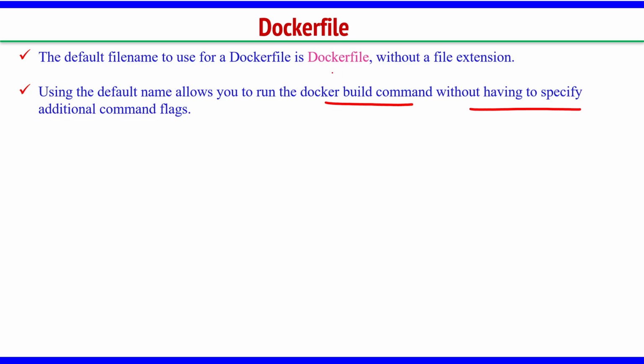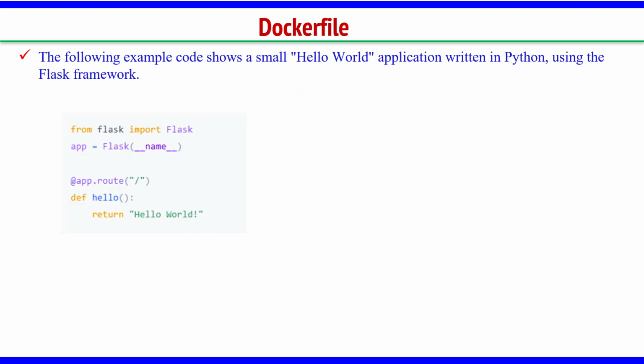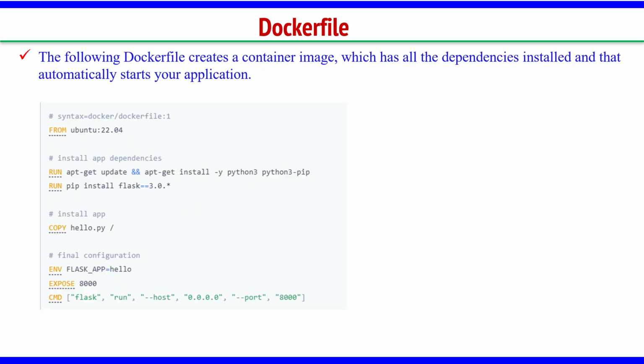If you are not giving any .txt, .py, or .cpp extension, it is very easy for us to execute this Dockerfile. It is a standard being followed, right. So, now let us see a simple example. Let us understand this one small program and what I have written here, right.